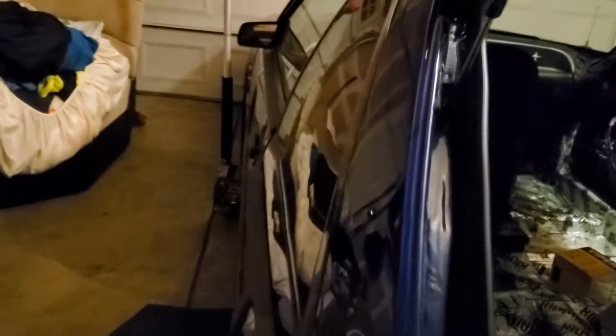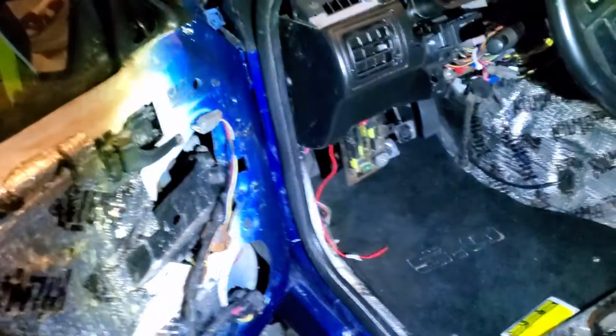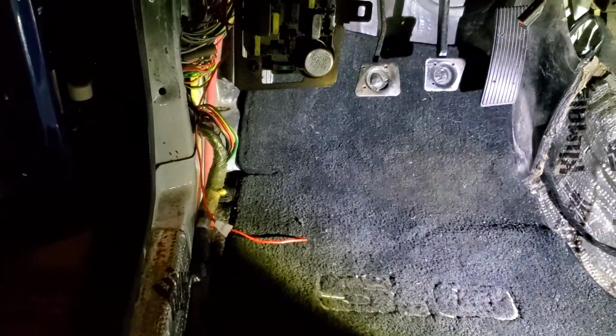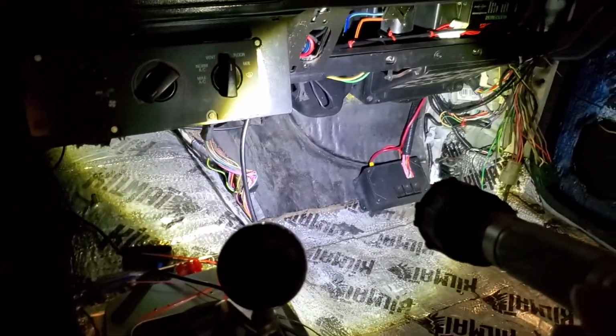And I already shared a little bit of what I did. But check this out. Put a little light in here so y'all can see it's all nice and cleaned up. Got that Dakota Digital, so that red wire right there goes to the cruise control. That is the only connection that I have not hooked up yet. But other than that, nice clean setup. See, nothing hanging. As you can see, everything looks good over here. That's just the control box for this harness.